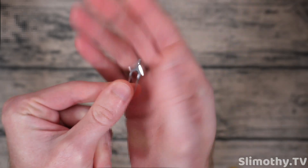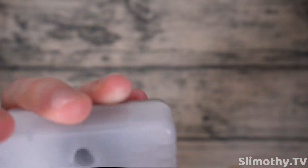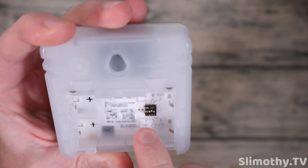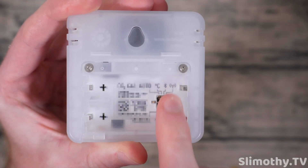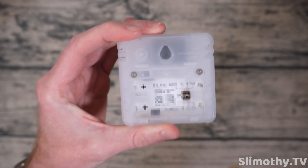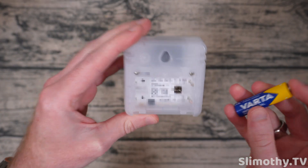So I'm going to use the little included — looks like a SIM tool for those of you that are familiar. I'm going to go ahead and pop this one down into Fahrenheit mode, and just like that it is now in Fahrenheit mode, which is perfect. Bluetooth is going to be on, and that little Wi-Fi symbol is for those of you that have the pro base station, which I do not, so there's no need for me to have that on. Let's put these batteries in and see this thing power up.